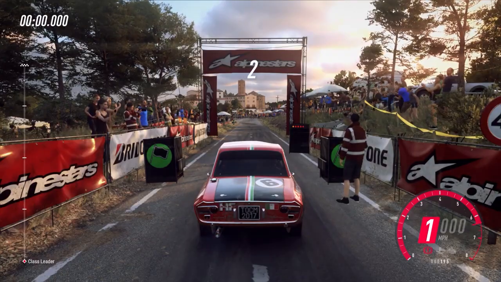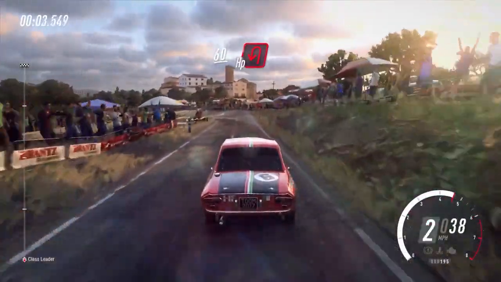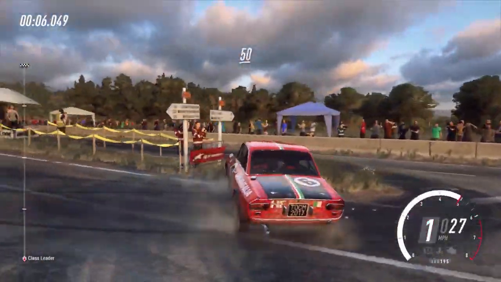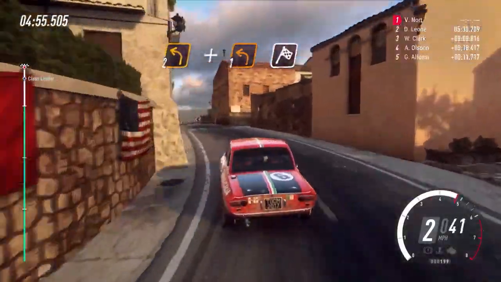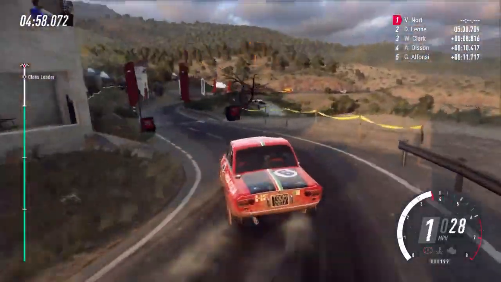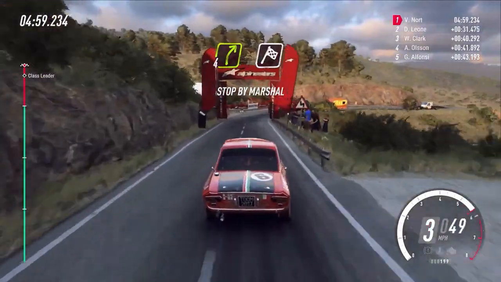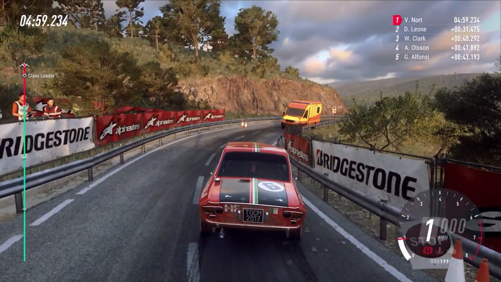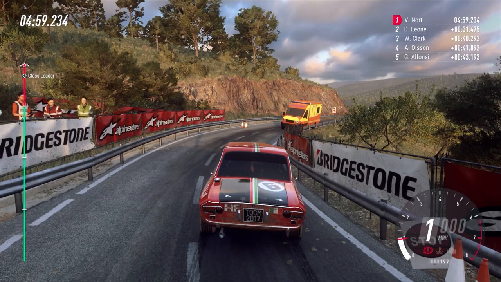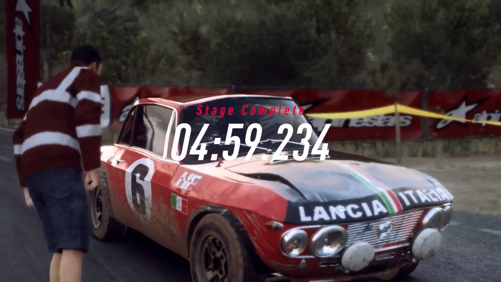Three, two, one, go. 60, turn unseen, hairpin left. 50. Two right long, tightens. Over finish. Into four right long. To stop. That should be enough for a stage win.